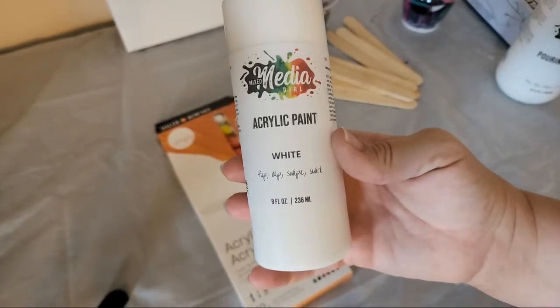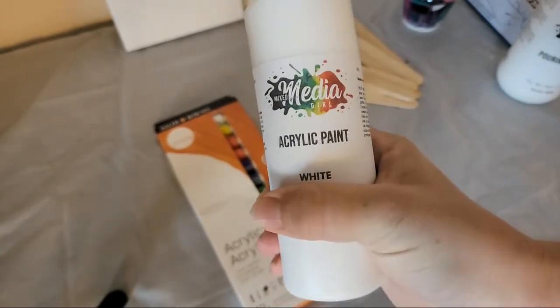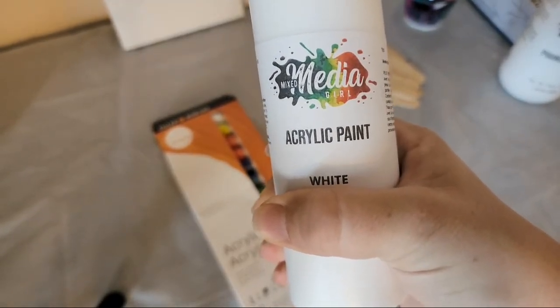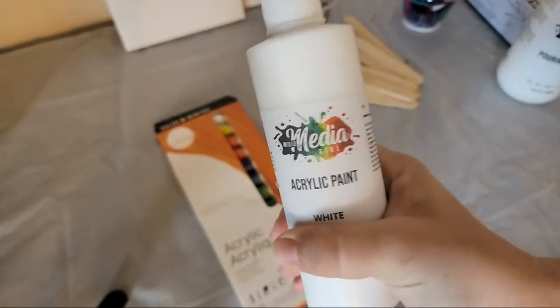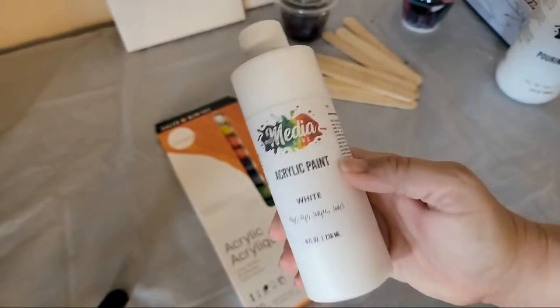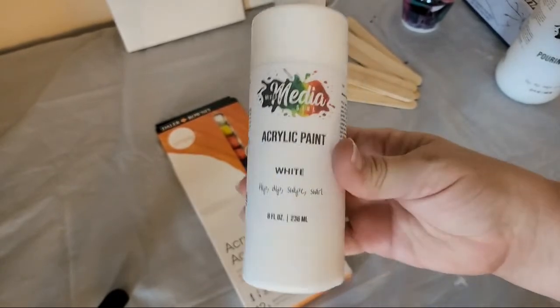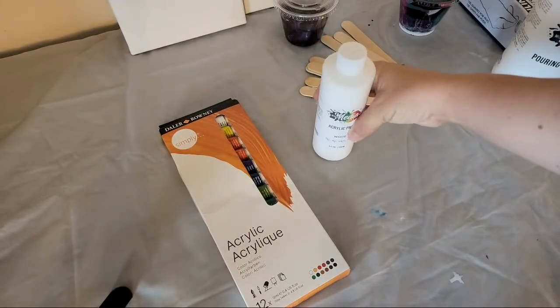This is not pouring paint. If you'll notice on here, yes, the label still needs to be fixed. But what does that say, you guys? Who can read? This is a not yet released product, okay? But long story short, pretty shortly we'll have Mixed Media Girl acrylic paint, okay? So that's something I'm working on.